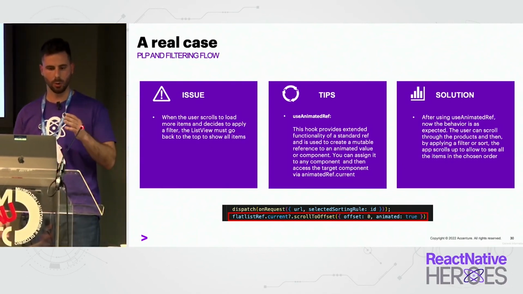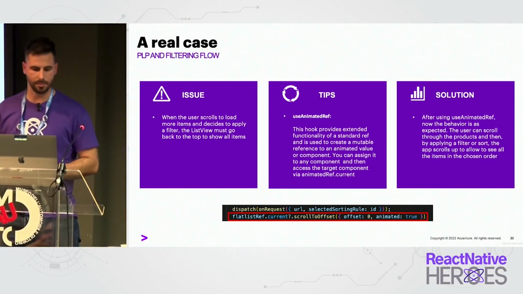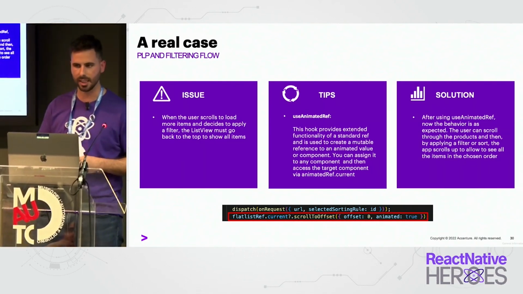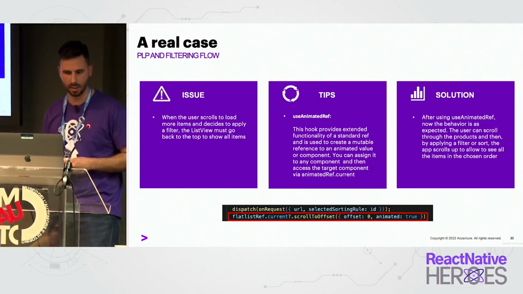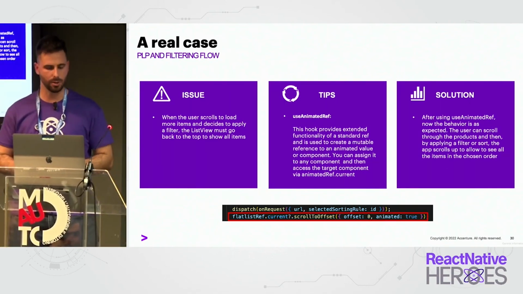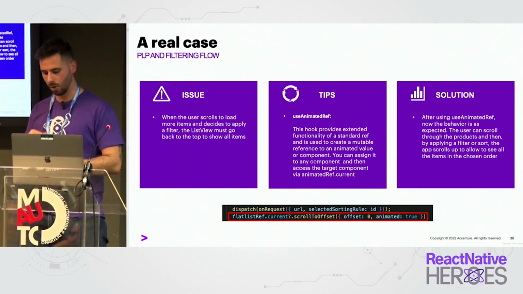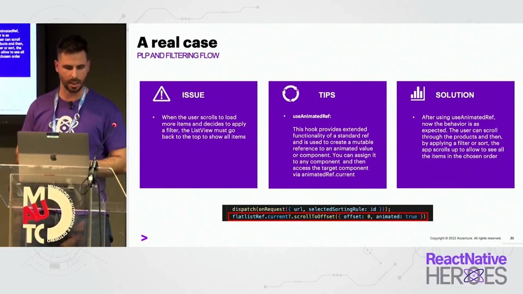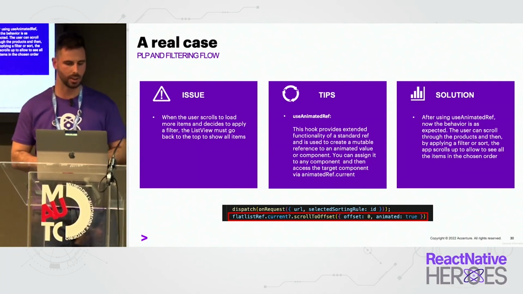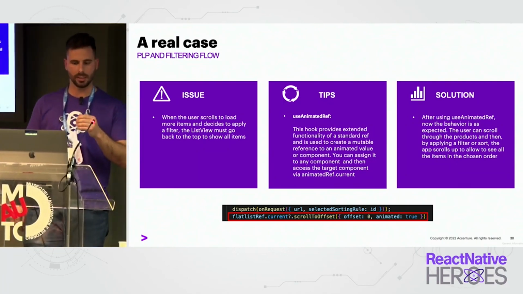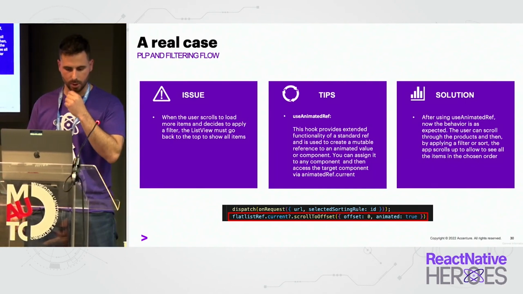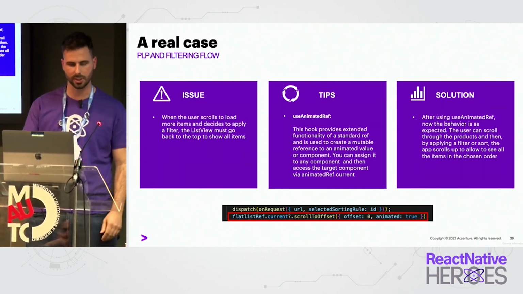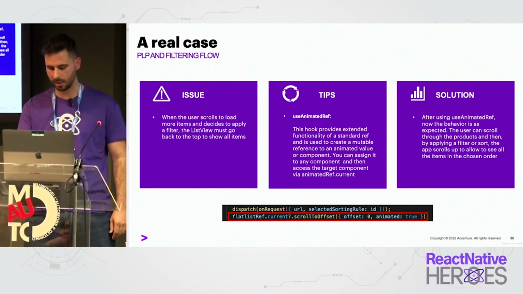To do it, we used the React Animated library, and in detail, the useAnimatedRef hook, which provides this type of behavior. And so when the user now filters a section that was not on page 1, he is redirected to the top of the screen without any kind of issue. How we are using it is in this snippet of code. We can see that we have a reference of the flat list, and we are using scrollToOffset with offset as 0 and animated as true.